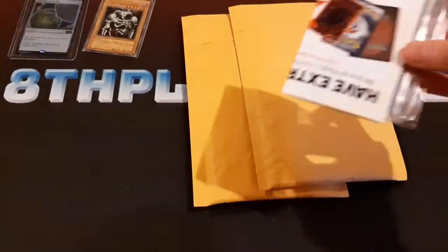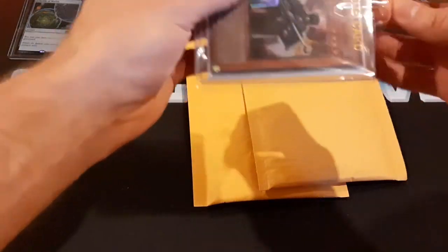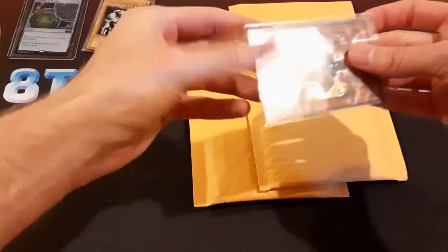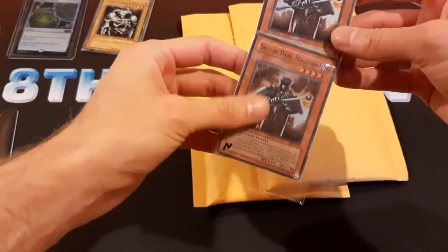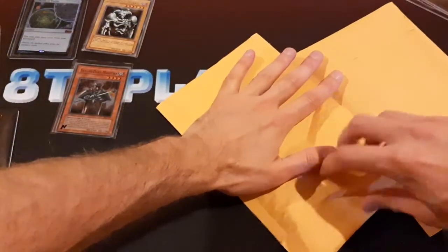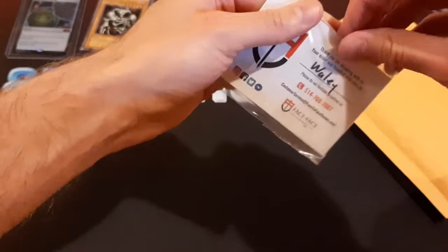What is in this one? This one I ordered pretty recently, actually. Two first edition MFC Skilled Dark Magicians. They should be in nice shape. Yep, that's cool. I just got those because they were in stock and at a decent price, so I'm fine with having some extra first edition classic cards. That's what this one is going to be too — just a bunch of first edition classic cards.